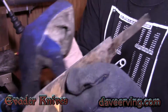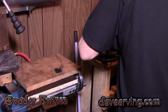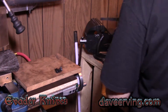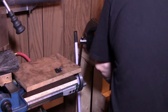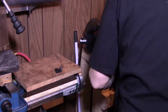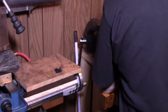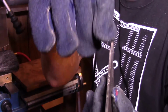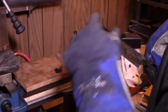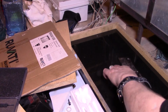One little hook right here. Well, it's moving out. It's moving. It's straight all the way to right here. And this is soft because it's moving easily, so I'm gonna wait and do something else with that. Whoops. Alright, this one is pretty good. That little wiggle, that'll be taken out with the surface grinder.